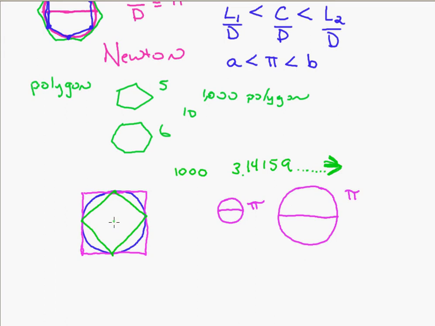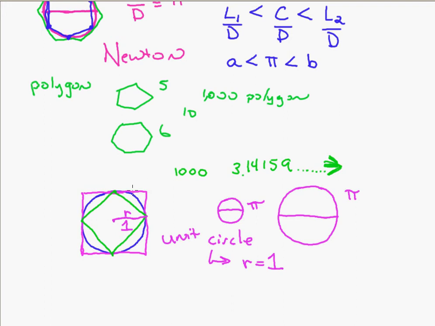Okay, so let's just say for this particular circle that we're using, you're going to use a unit circle. Okay, unit circle. And the unit circle is defined to have a radius equal to 1. So this radius here is equal to 1. That's going to help us calculate the length of these squares.